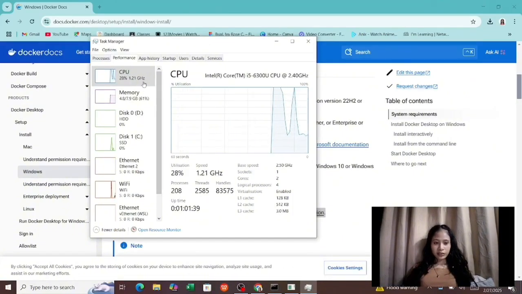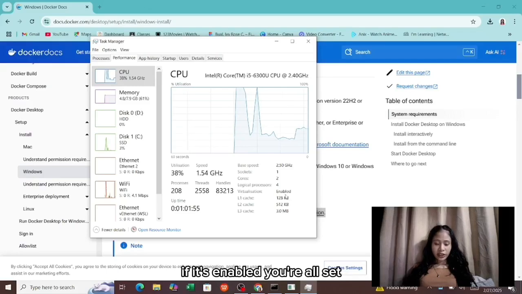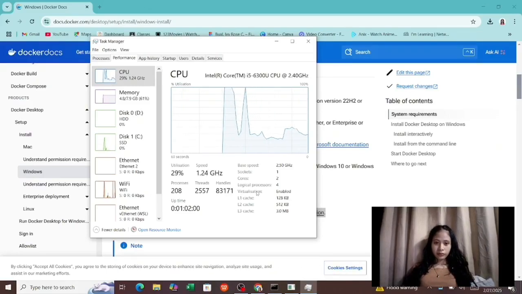Select it. Inside the CPU, you will look for virtualization. If it's enabled, you're all set. Then, you click the X.